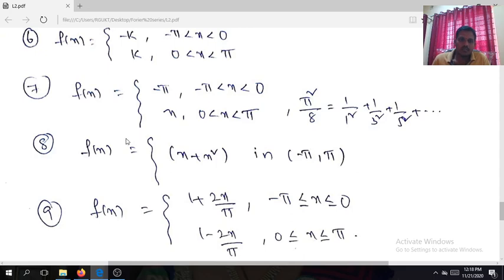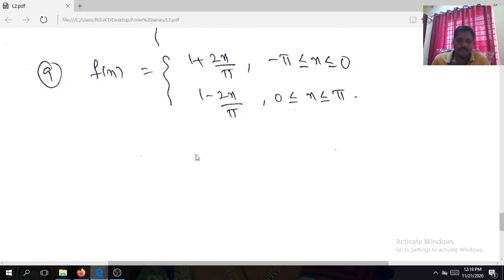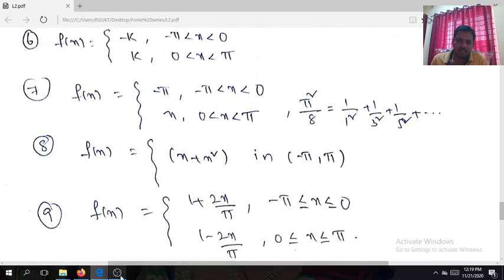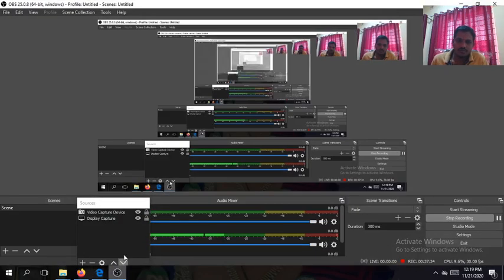This is about finding the Fourier series expansion in 0 to 2 pi or minus pi to 0, 0 to pi, if the function is split into intervals. Next class we go for finding the Fourier series expansion of even or odd functions. Already we used the concept of even or odd. If it is even, without calculating, we can write the coefficient as 0. That is what we are going to discuss.